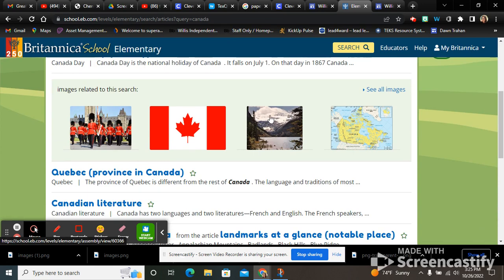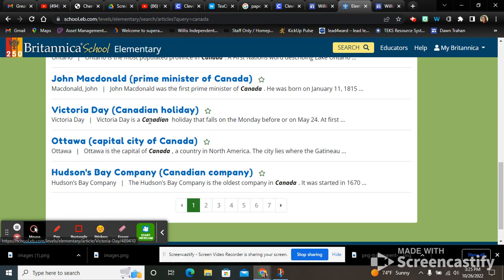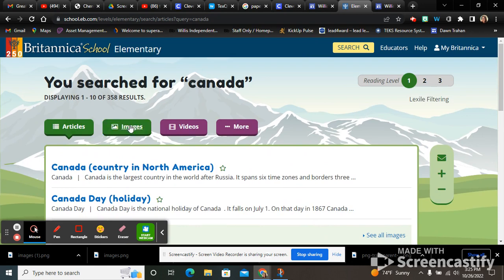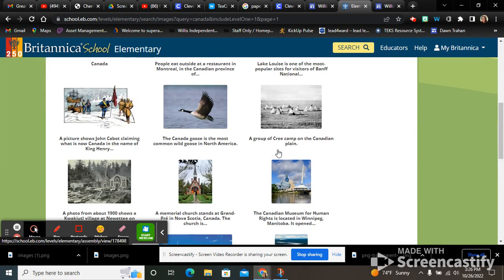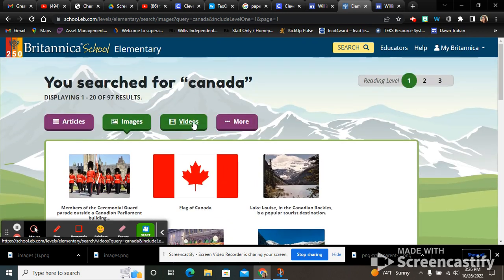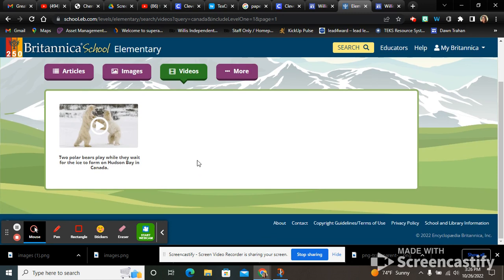There's images that are related to this, and you'll see that each of the articles gives a little bit of the beginning information. The articles can be starred so that you can go back to them, and this particular topic happens to have quite a few articles. You can also click on images, and you're able to see all the images that go along with Canada, along with any videos that might have been posted about it.